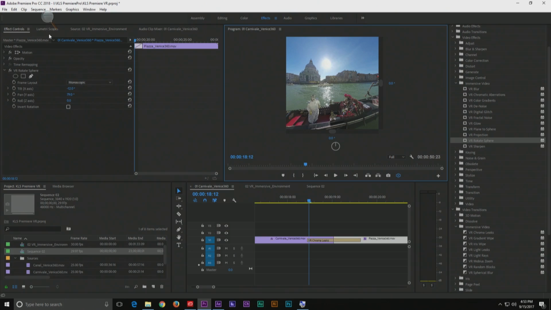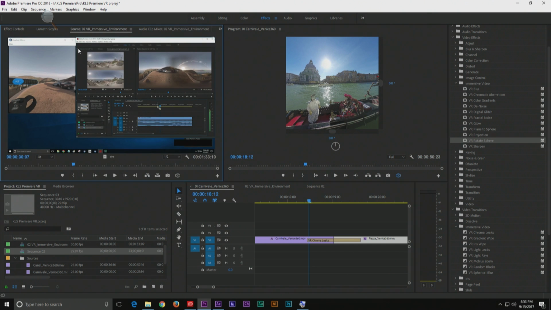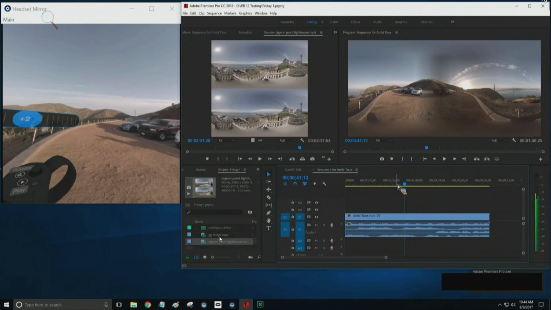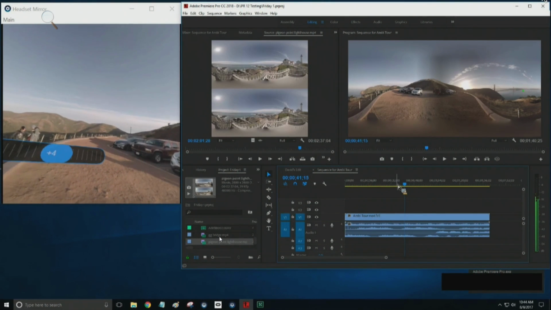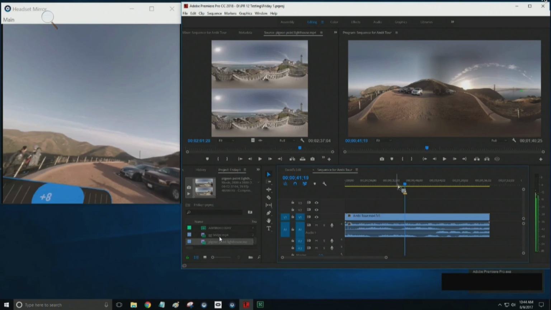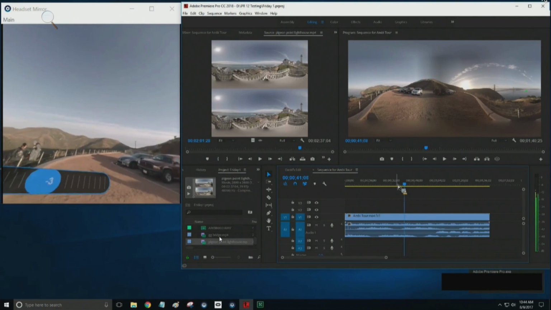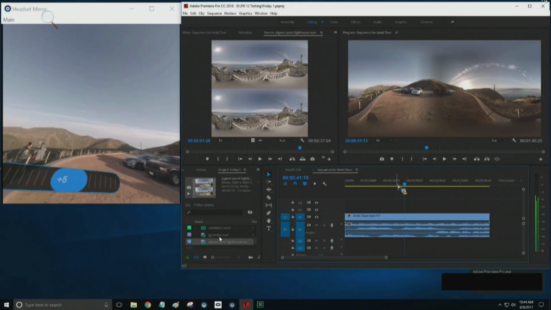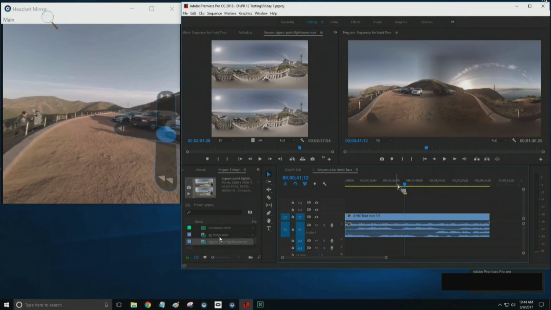But this creates a problem in traditional viewing because I've got all my timeline controls here on my computer screen, and then I'm wearing the headset watching the video, but how do I control the changes and the edits that I want to make while I'm wearing this in the headset? We're introducing a new immersive editing experience inside of Premiere Pro. If you're using a headset like an Oculus or an HTC Vive, you'll be able to use the hand controls and wear the headset to actually do editing inside of the headset.